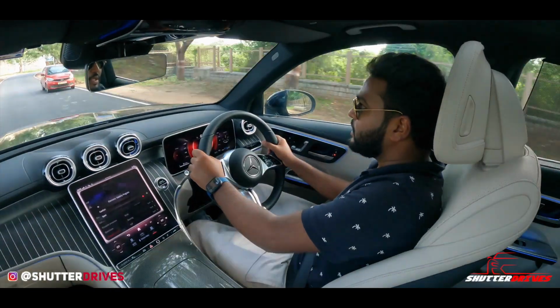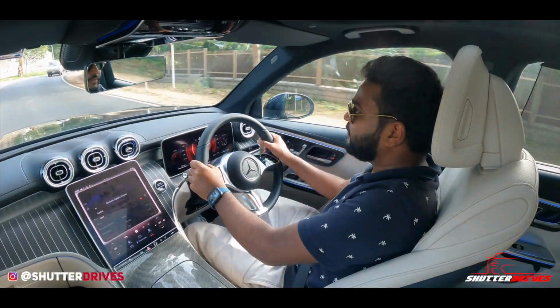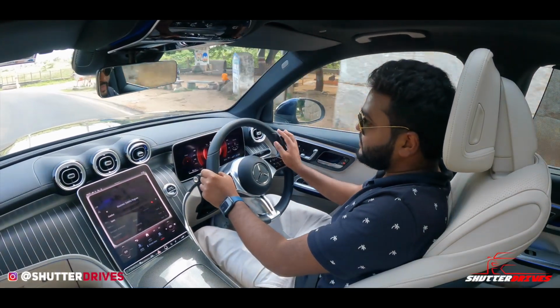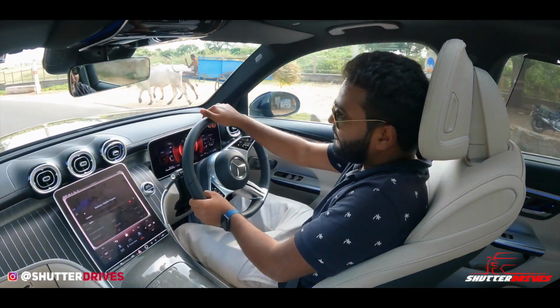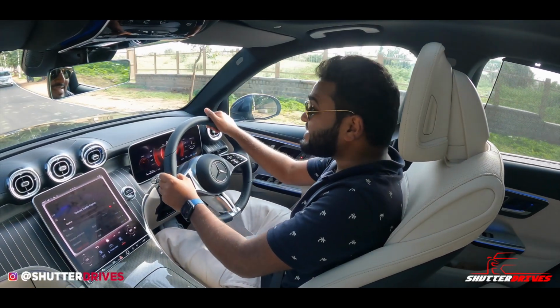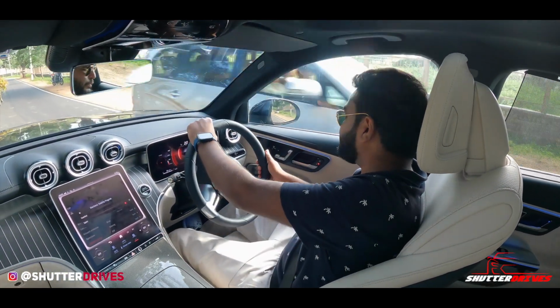The stopping power is coming from all 4 disc brakes in the car, and the braking is fantastic. The reason being, the earlier GLC did not have rock solid brakes. In fact, one of the downsides of the earlier GLC was the brakes, and looks like the brakes have been definitely improved over the first gen GLC.